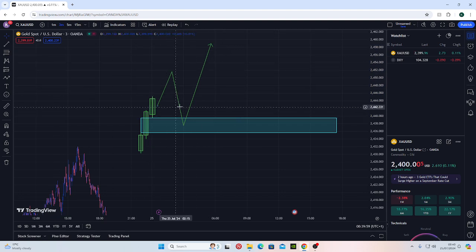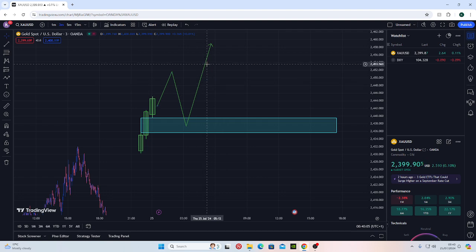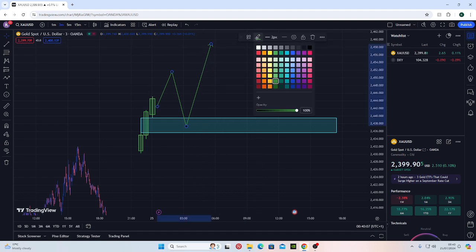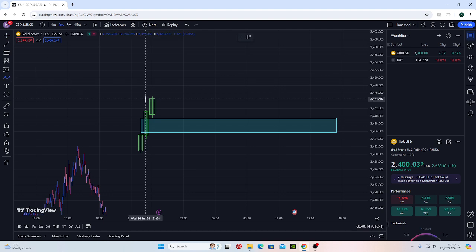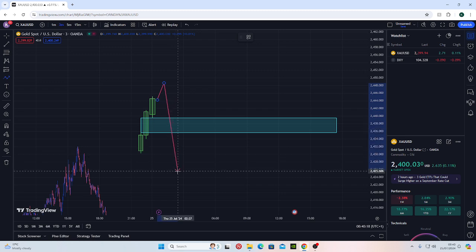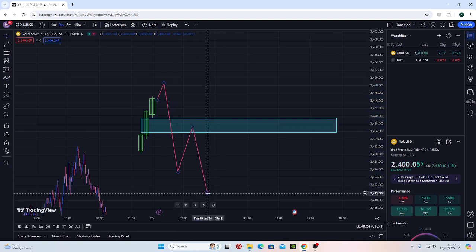But don't just set a buy limit around this area, because not 100% of the time will it happen like that. Sometimes price might not like that reaction, so price could go up, come all the way through it, but then retest it and potentially continue downwards. But in some cases price could just continue straight up.